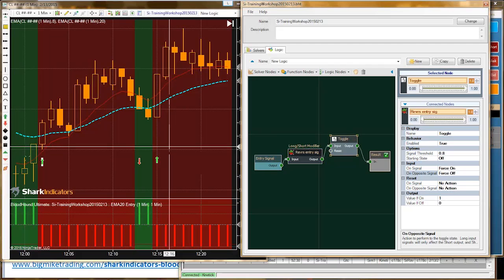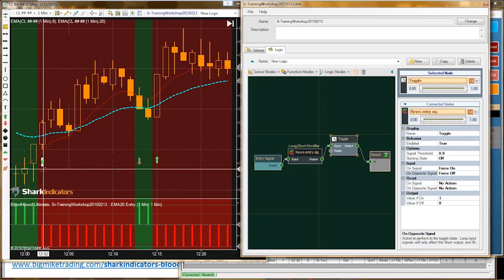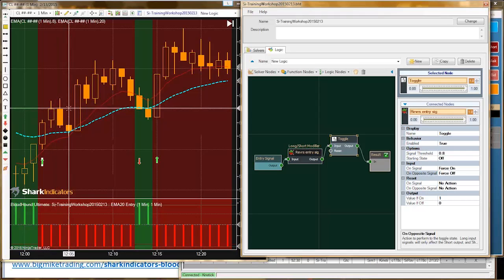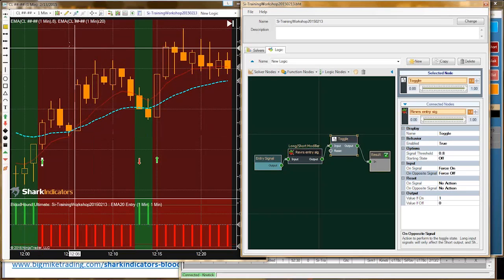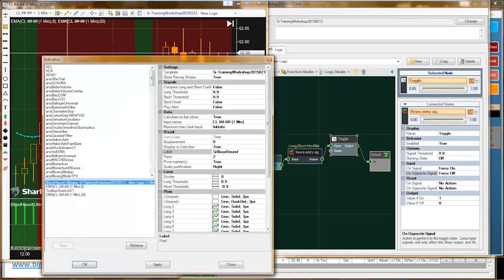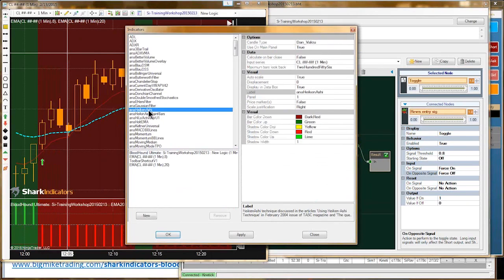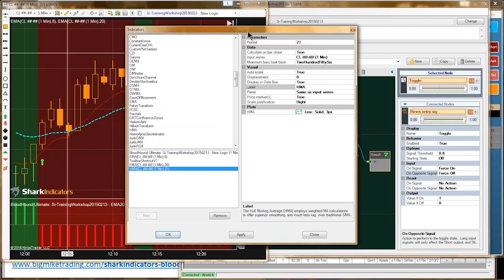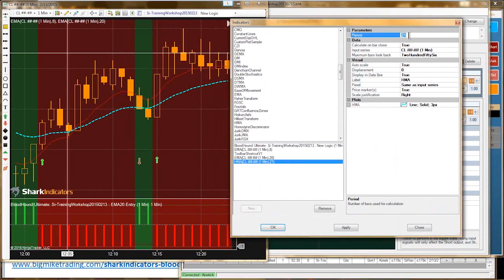This is how you would hold on to your entry signal state, and then you would want to apply some kind of SMA here to actually trigger the exit. So let's see, let's add something to the chart here. How about something exotic like an HMA? Let's see what an HMA 5 looks like.